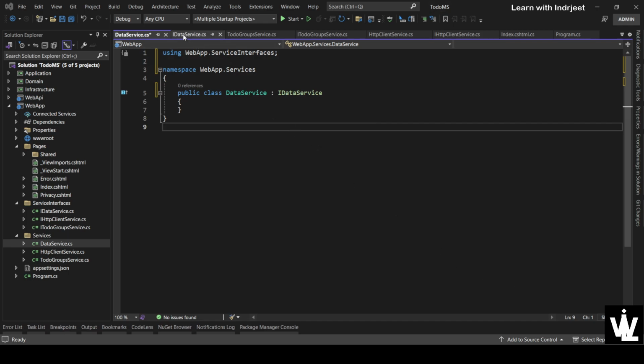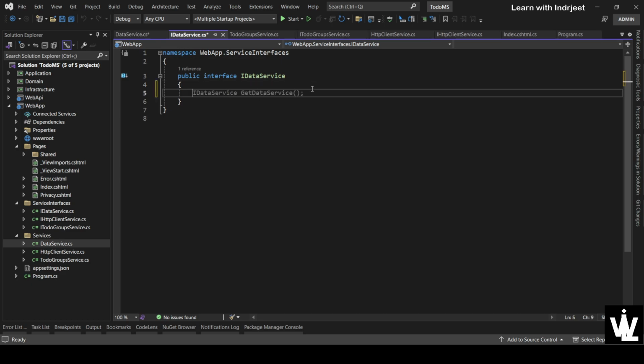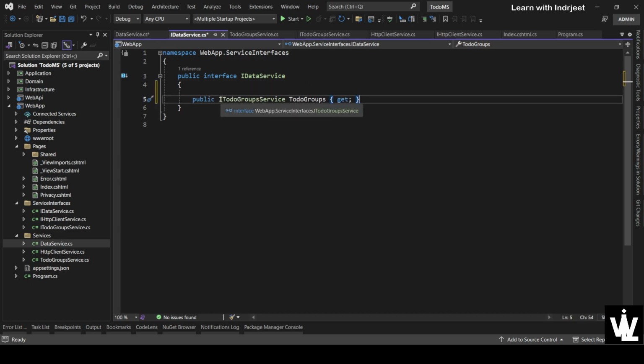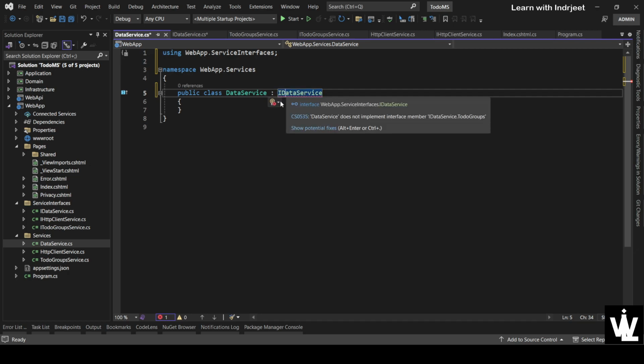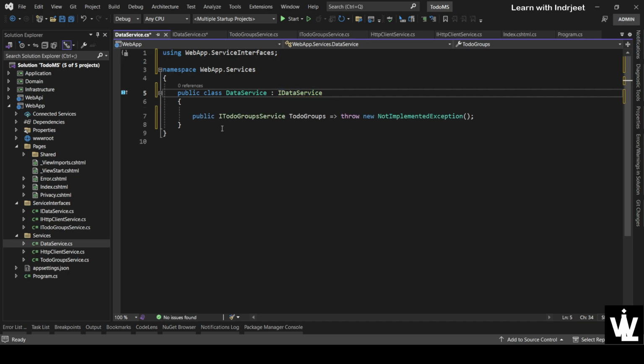So in the IDataService, let's put in the ITodoGroupsService. Later on we'll have ITodoLists, ITodos and other services in this container, and let's implement the interface.